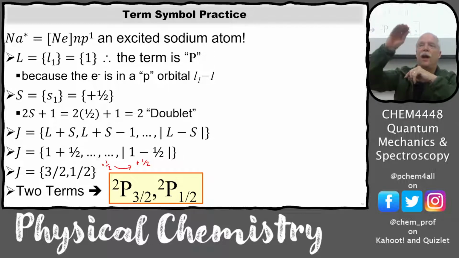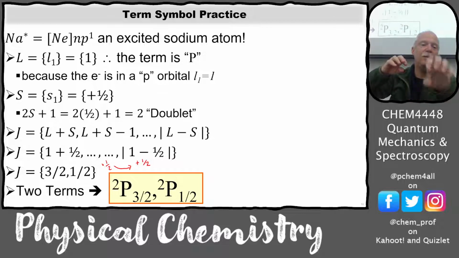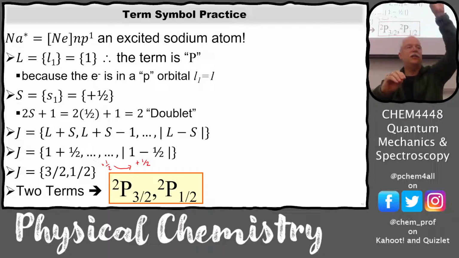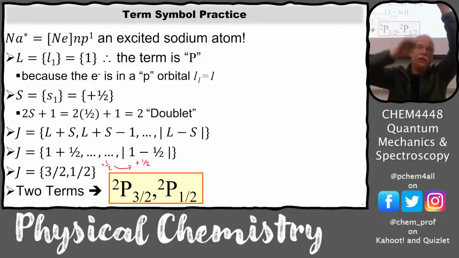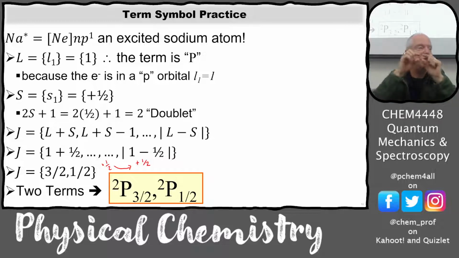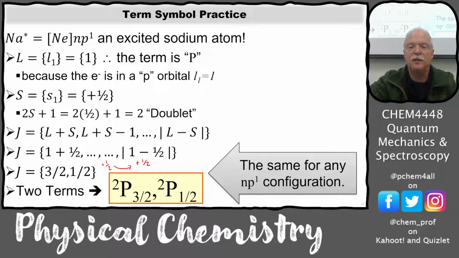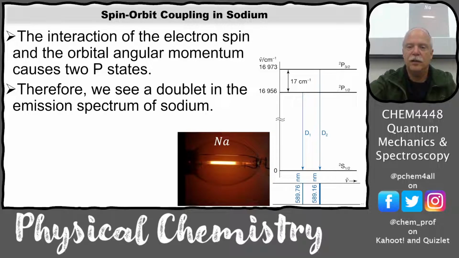So we have a dramatic difference in the electron configuration. What are the electron configurations? It would be the neon core 3p1, and then a huge energy jump, neon core 4p1, neon core 5p1. So those are huge differences in energy level. We zoom in, and then we see these tiny little differences between the doublet P 3 halves and the doublet P 1/2. And that's going to be the same for any NP1 configuration.